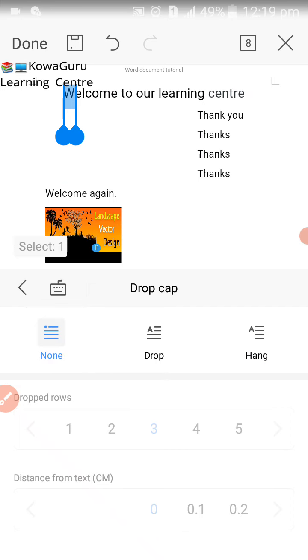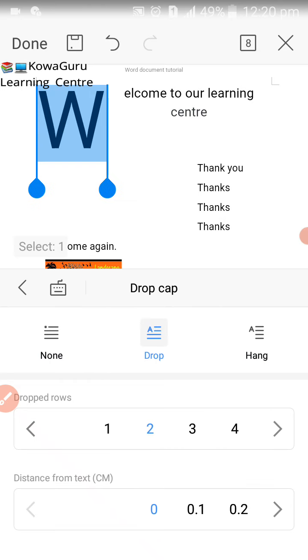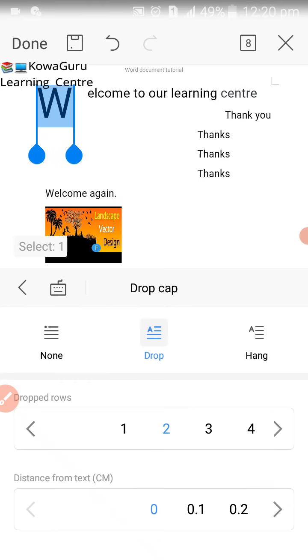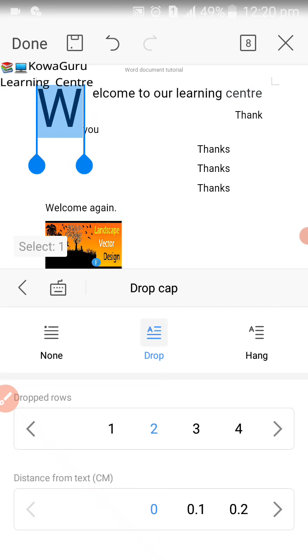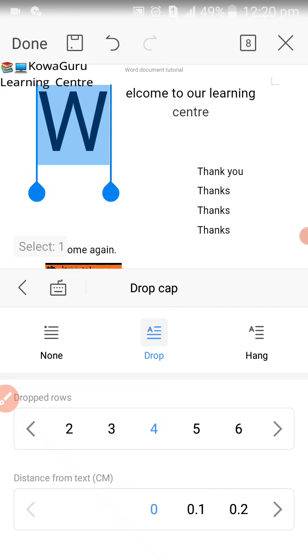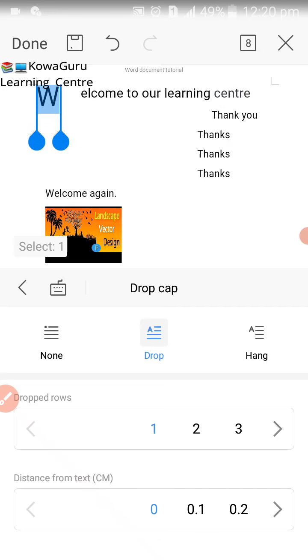So that's what drop cap is. Dropped rows: how many rows do you need it to fill? You can fill 1 row, 2 rows, 4 rows, so that it will be more vigorous and draw more attention from the reader.